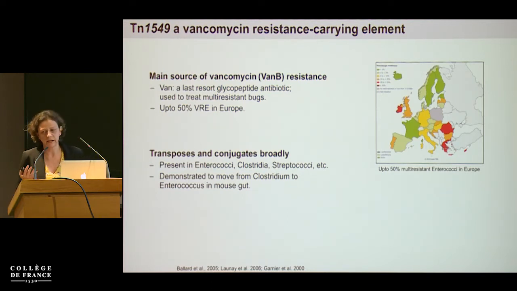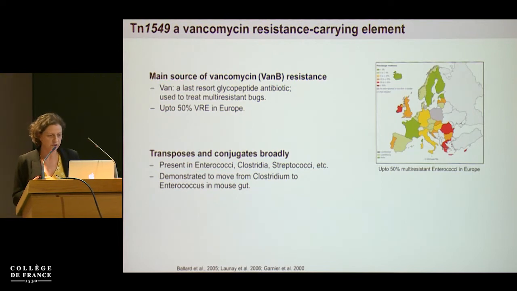Essentially, vancomycin is the last resort drug. It's very difficult to use. So if a bug is resistant to vancomycin, then we don't really have more antibiotics to treat it. And vancomycin is frequently used to treat, for example, Clostridium and multi-resistant Clostridium infections and MRSA, both of which are major health concerns right now. And so the risk of these becoming resistant to vancomycin is a threatening one.